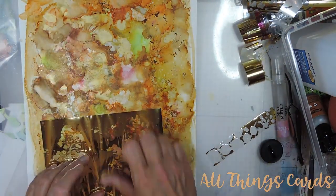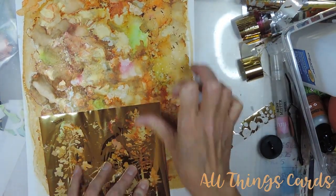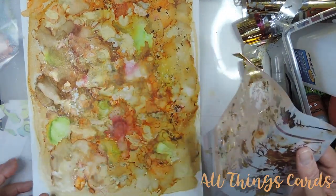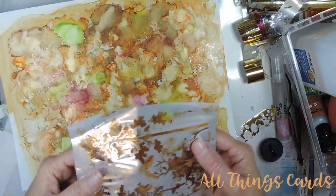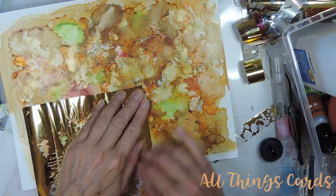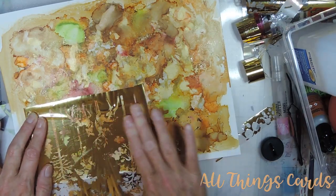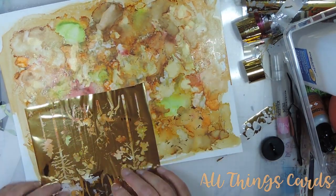A couple of years ago, I went to the optometrist to get my eyes checked because I was having difficulty seeing with my right eye. And the lady says to me, "Well, you barely need a prescription, so you're pretty good. You should be fine." I said, "But I can't see." And she said, "Well, there's nothing really I can do to help you with that." Oh, it's crazy.